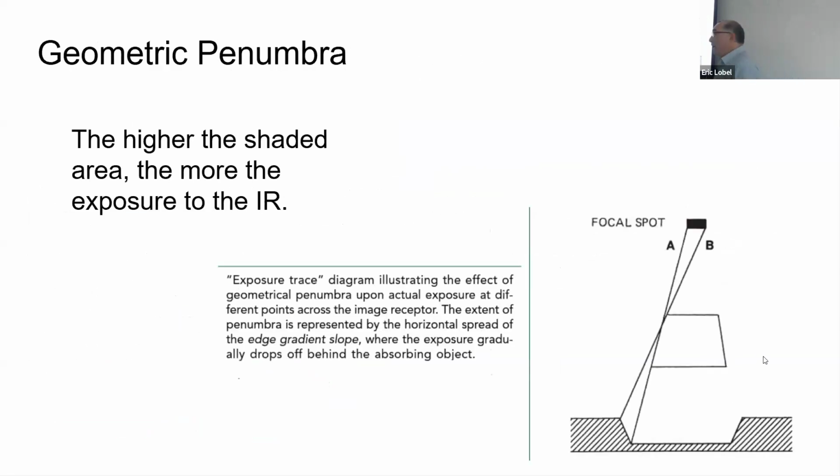What we didn't do, which you can catch on the next video, because I did do this in the first class, was a little bit about geometric penumbra. Essentially, you can watch the video, but we said spherical objects create more blur, more penumbra, because the beam doesn't line up with the edges of the object, right? So in this case, there's not that much penumbra, and your book, other books don't do this, your book kind of says that the penumbra goes up the more shallow the slope of this line is.